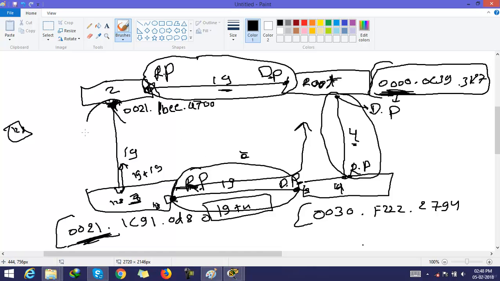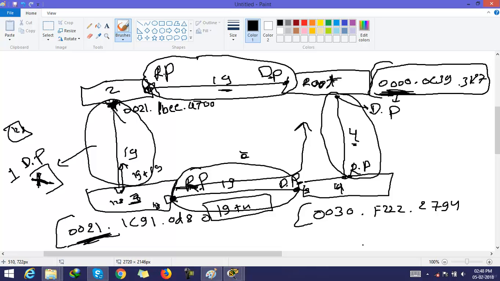Now for this link, both ports are free and available to assign. It means one port becomes DP and the other port automatically goes into the block state. So we need to check which port becomes DP and which port becomes block.